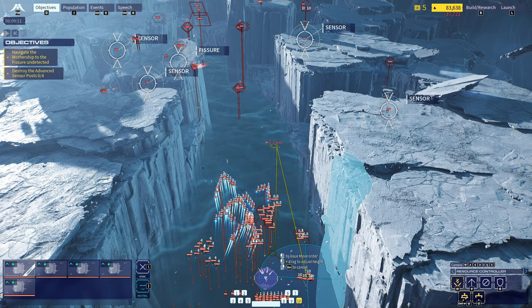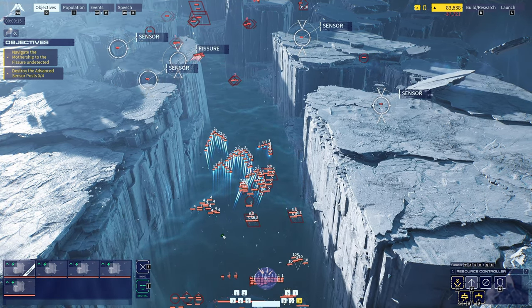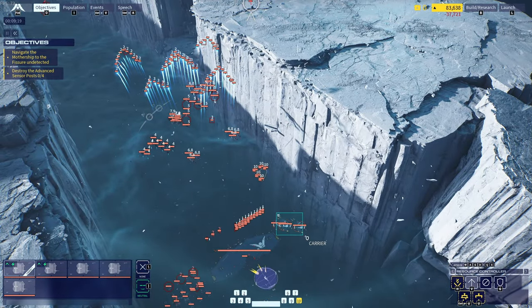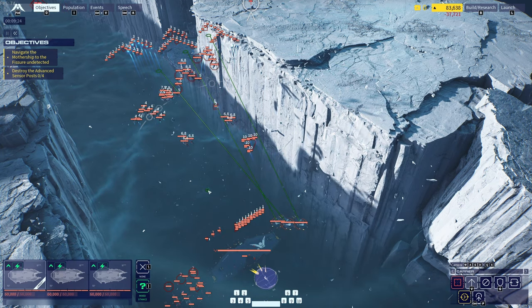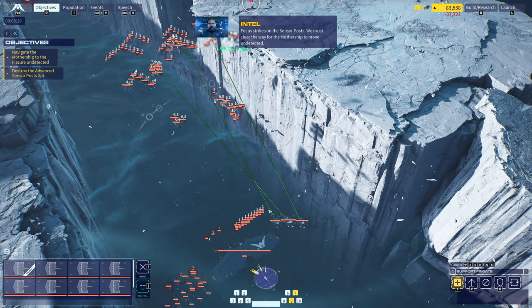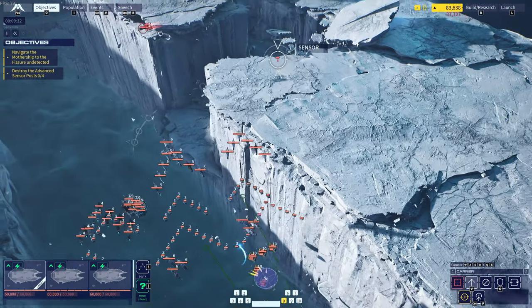Bring these with me. Controller inbound. Disengaging auto guidance. Going manual. Bring all three of the carriers. Just cause. Adjust. Focus strikes on the sensor posts. We must clear the way for the mothership to move undetected.